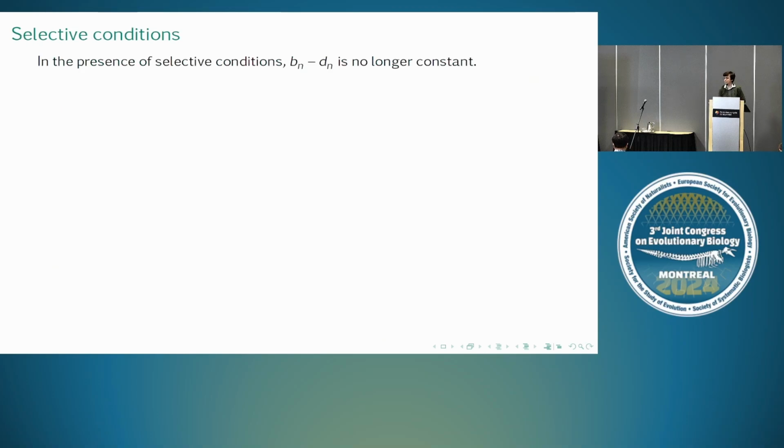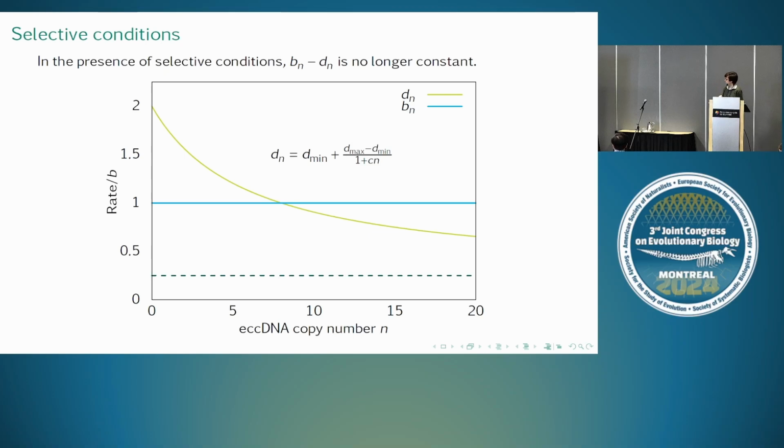All right. But we were really interested in cases where the ECCDNA are doing something useful for the cell. So now we have to pick actual functional forms for the vital rates of this yeast population. And so for what I will present today, we're just going to keep our birth rate constant, and our death rate will decline hyperbolically here. So the idea is that at very low ECCDNA copy numbers, this population is doomed. Its death rate is higher than its birth rate. It is certainly going extinct. And then eventually this breaks below 0, and you get more and more likely that this yeast population will survive.